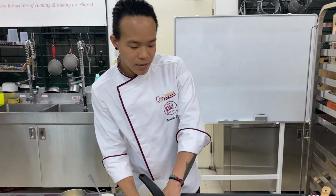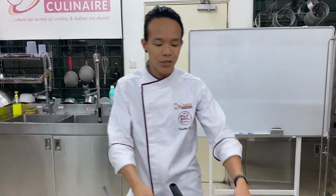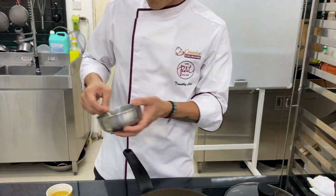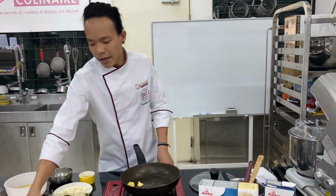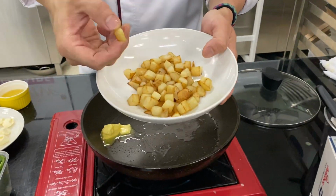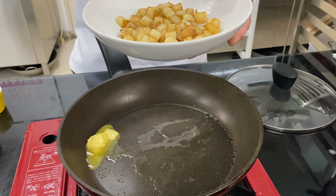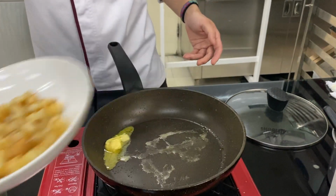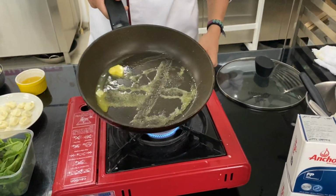Okay, so now we have the eggs mixture. We set them aside. We get a little bit of butter, Anchor's butter. Melt them in a pan. So before that, earlier on, I've already pan fried the potatoes. As you can see, it's already half cooked. What you want to do is just to give it some color, give it some flavor, but you do not want to overcook them as you will be cooking them at a much later stage. Okay. So we get the butter melted first.